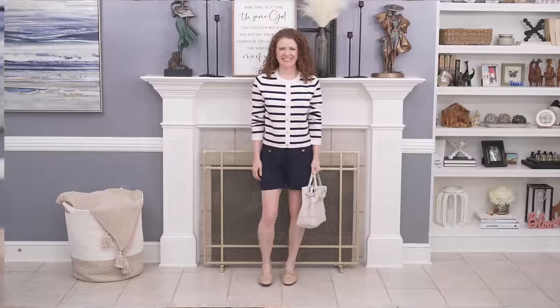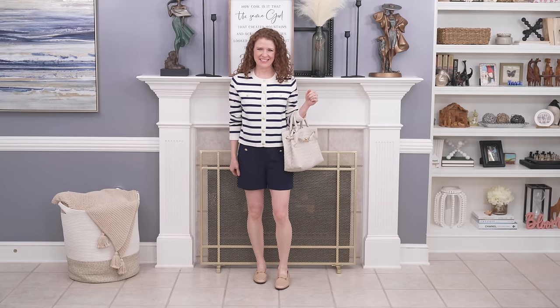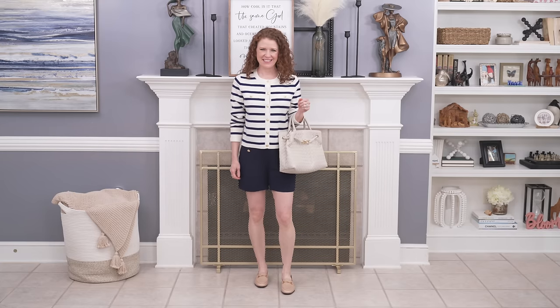Now I want to talk about the striped wool cardigan — this is very on trend right now and I love this piece so much. I love the details with all the trim around the outside in a waffle print — just so beautiful. The buttons on it are very luxurious, just like the buttons on the shorts. If you want a nautical look, maybe on vacation, you could wear this and it just looks so put together, elevated, and a lot of fun. I added the classic loafers, but you could throw on some sneakers as well.